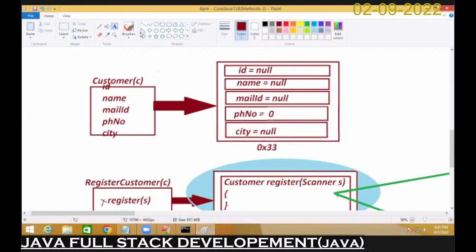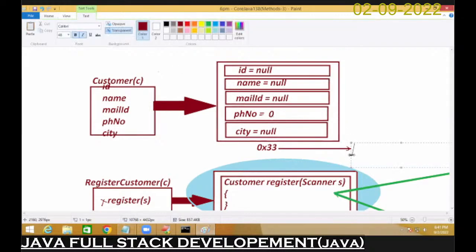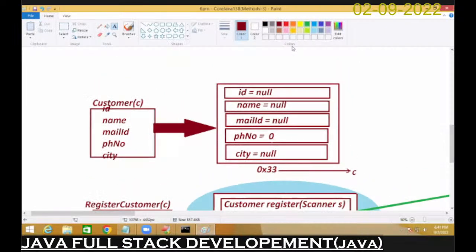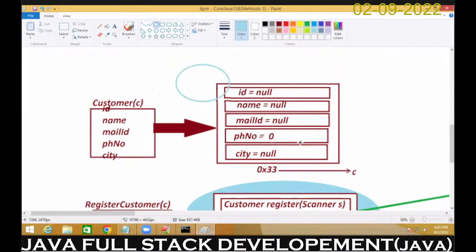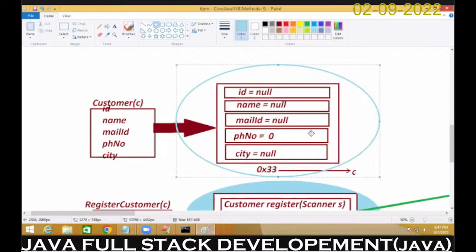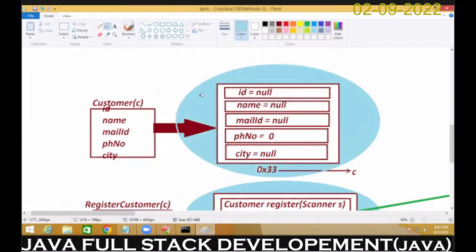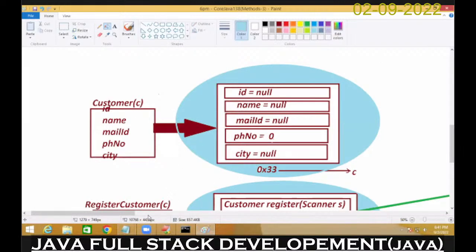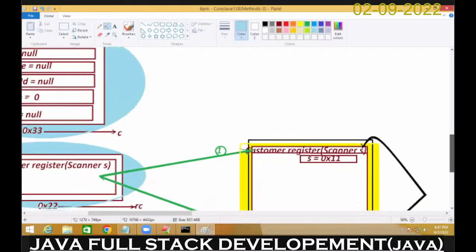Now anyway, the reference is available in C. So this is one object. This is the customer object, and this customer object reference is available here.